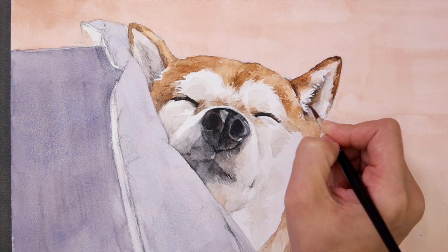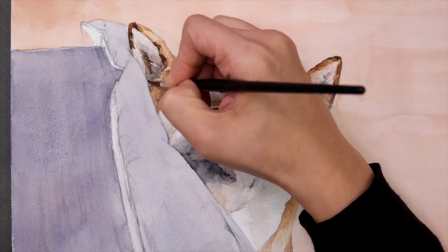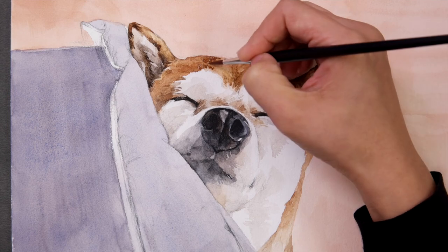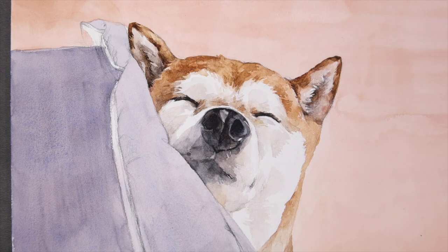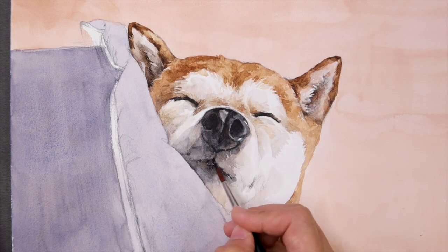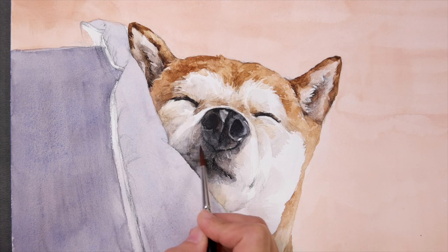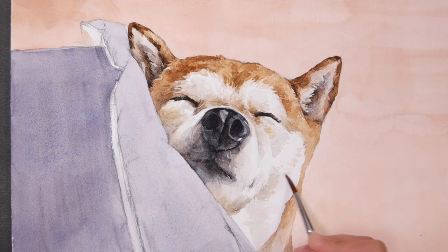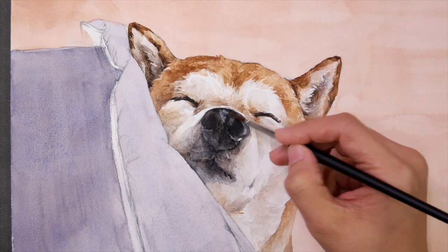Let's also think about the darker parts and structure over her face. I'll use a darker color for the inner parts of her ear while leaving some space unpainted. Let's try to bring out the final details of her fur and bring her to life. Mango's nose looks a bit dull, so I'm going to wipe it off a bit to depict it more accurately.